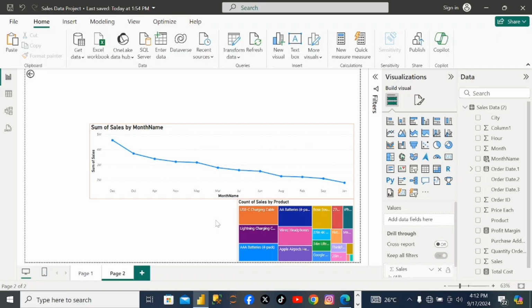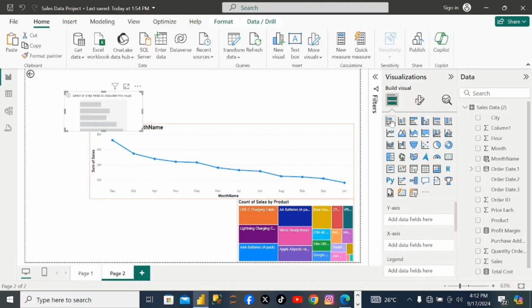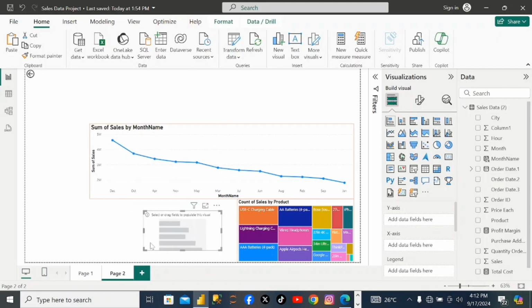A bar chart uses size to contrast and compare two or more values, using the height or length to represent a specific value. Let's head on to where we have the bar charts. We have the cluster bar chart over here, and we also have the stacked bar chart. So we're looking for the stacked bar chart. We come over here and drag it to this point. Now we're going to drag our values into this field.